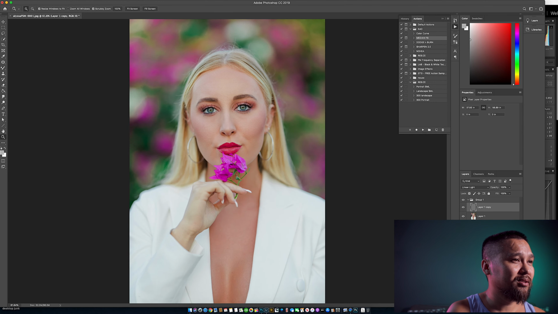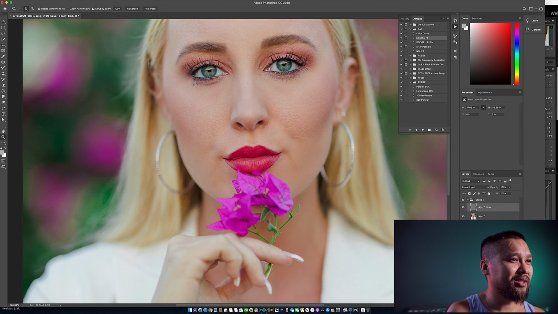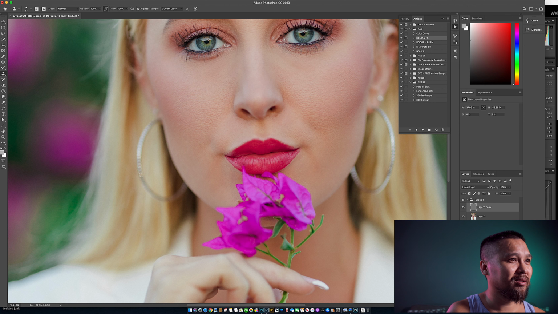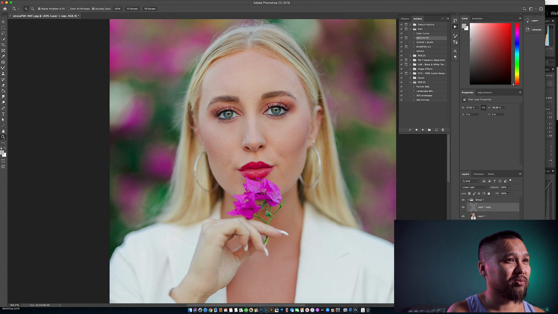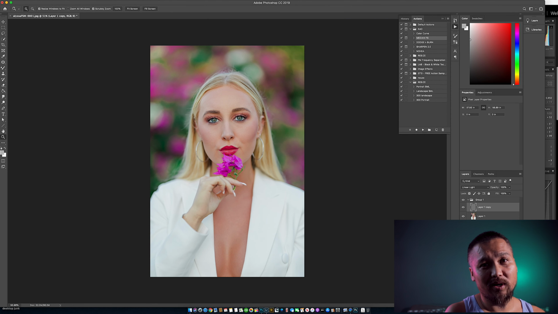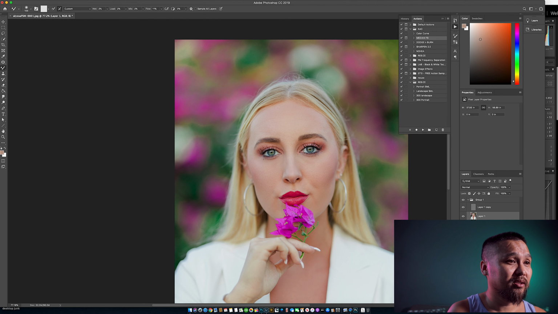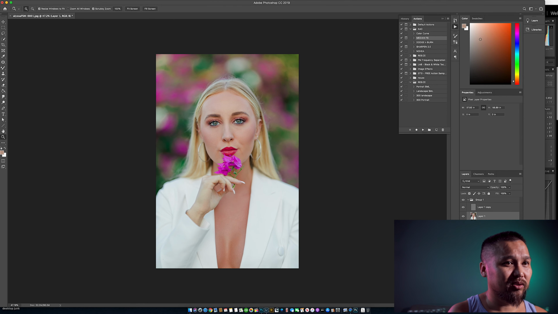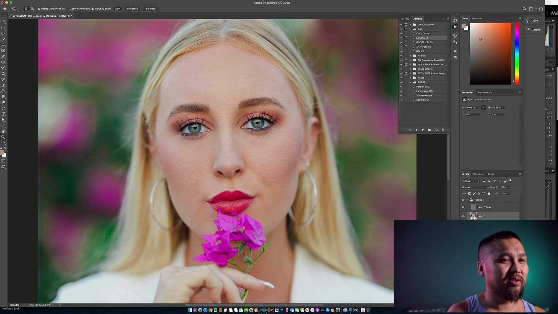Let's see here. Now keep in mind, it's easy to get carried away with these little fine details. If you're not doing it for print, don't get too caught up, because as soon as you zoom out, you can't see that crap. You know what I'm saying? But we're not done yet. So let me toggle this on and off. You can already see it's a nice improvement, yeah? Okay, let me zoom into the face. Check this out. Wow. Pretty nice, yeah?